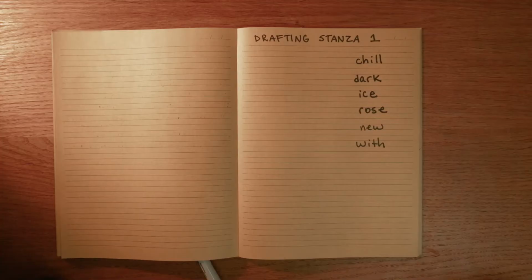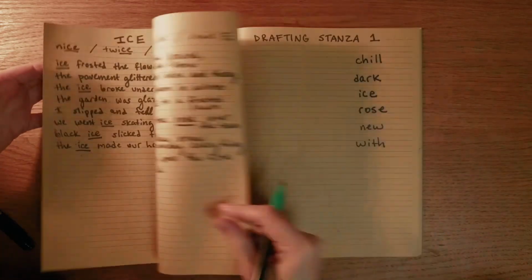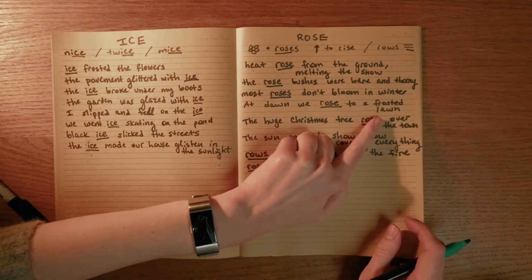So a lot of how you approach this will just be down to your own creativity and the way that you prefer to write. I'm going to show you my personal approach in this example, and I'm just going to show you how I write my first stanza and talk you through the process. My first step in drafting my first stanza was to go back through the phrases that I'd drafted and work out which ones I might want to include here and how they might fit together.